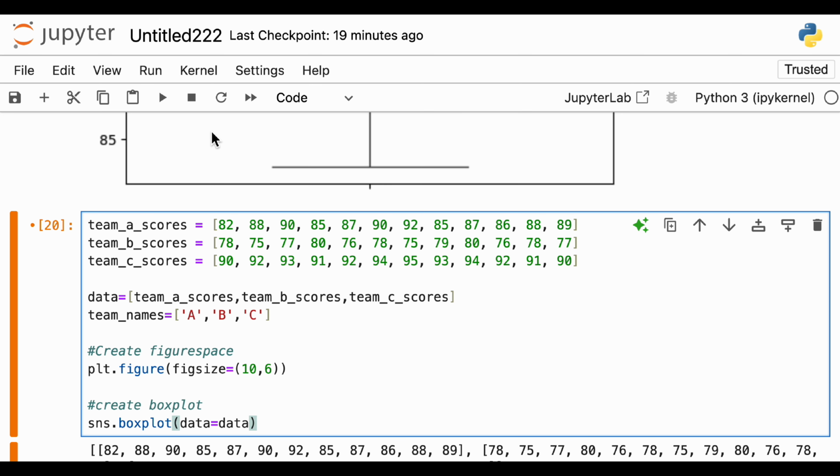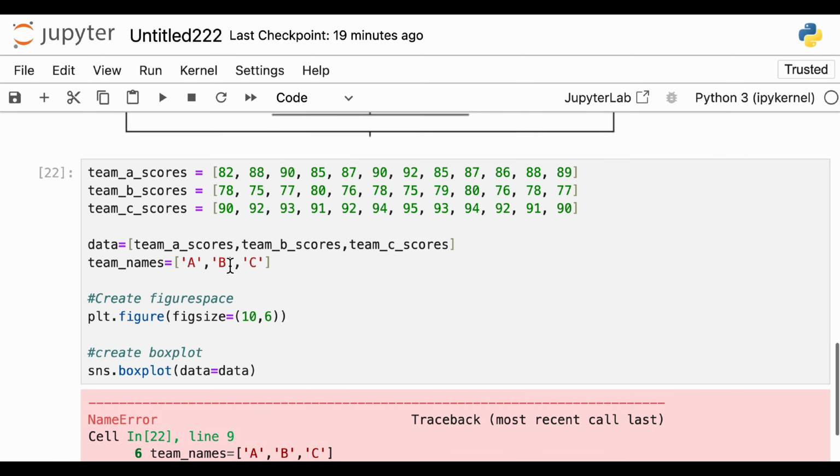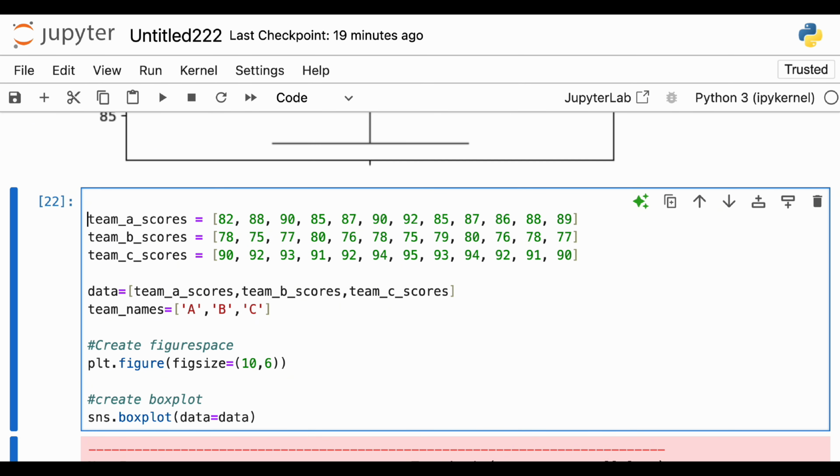It's as simple as that. Now I got an error: plt is not defined. Okay, I need to import Matplotlib, so import matplotlib dot pyplot as plt.